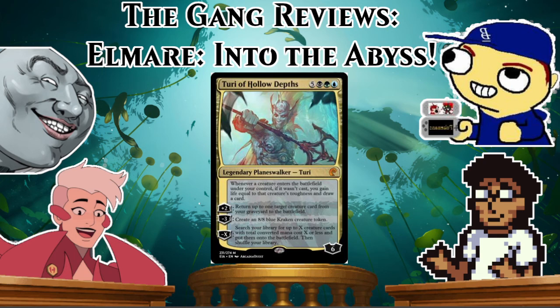So yeah, Turi was kind of a menace at this last GP when the ult was as it is, because we had lots of ways to cheat it, or not lots, but a decent number of ways to cheat it out early, then -X and create true combos to death. Now I think it's a little bit more fair, as just a big thing that will fuck your shit up if it ever comes down planeswalker.